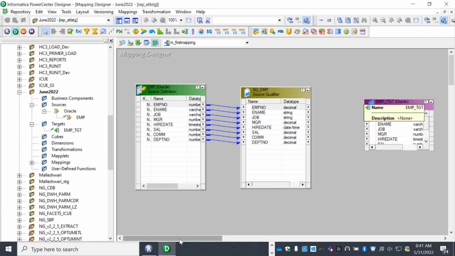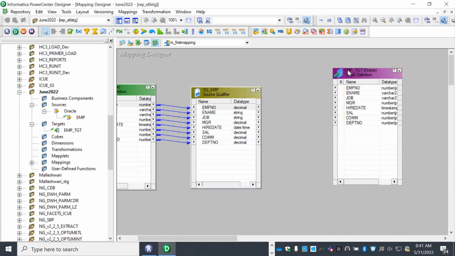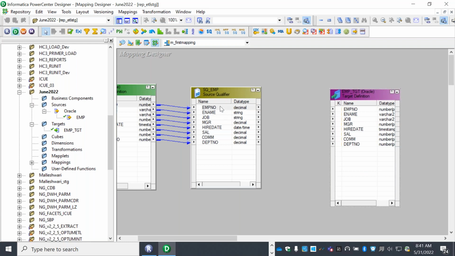So now I can link this particular source column to the target column, EMP number to EMP number. Just point here with your mouse and drag and drop to this column like this. We need to do the mapping like this. Point here and map here, point here and map here.